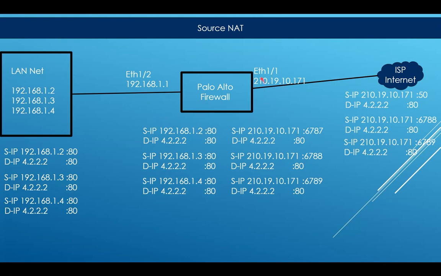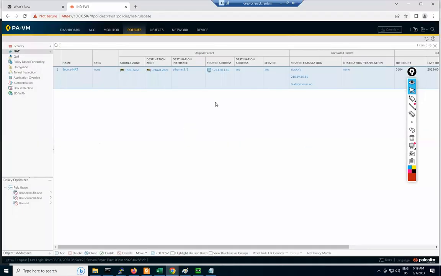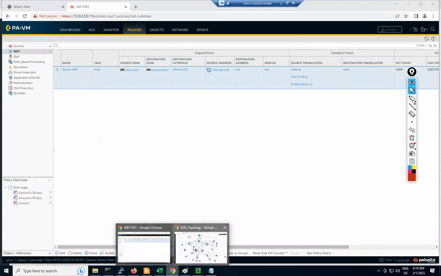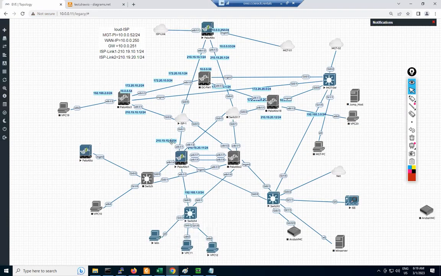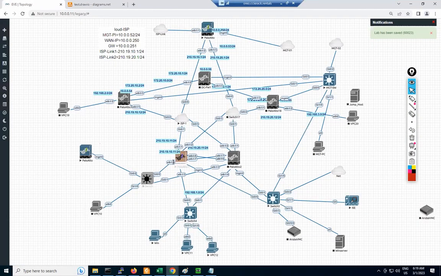Right now here we are using only this LAN interface IP address. But if we have to use any other IP address, we will translate our LAN network with the other one too. So let's check. 10.11 we are already using, so we will use one more NAT IP address, which is 10.12. Let me note down that IP address here.